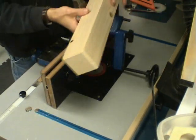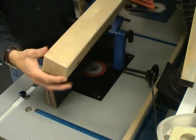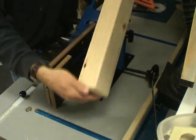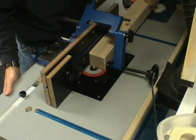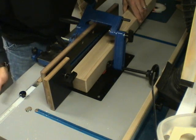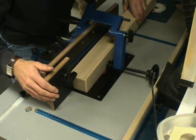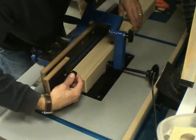Setting up for the opposite side of the bottom mortise, we're going to use the same layout line as we had before, and we're just reversing the stop block to the other side. So I'm going to line up that center mark, put the stop block up, tighten it, and we're ready to cut.